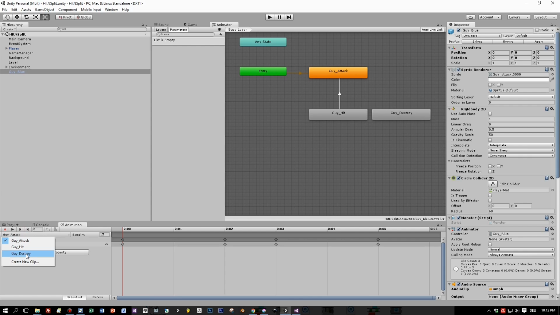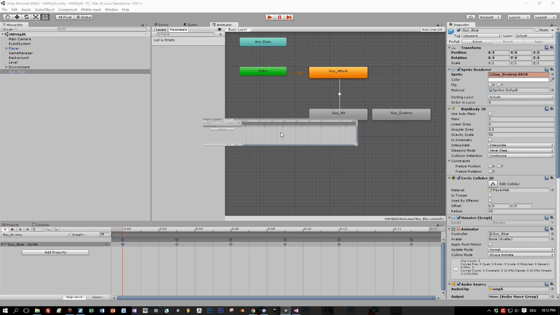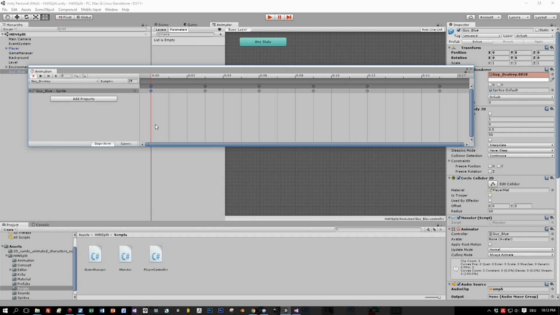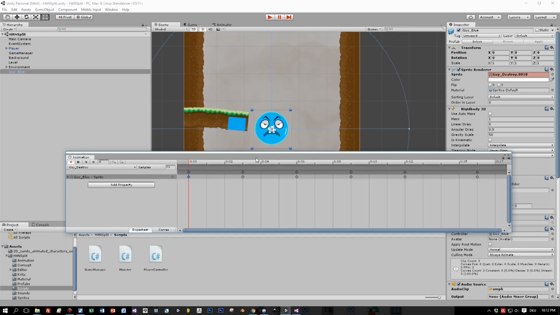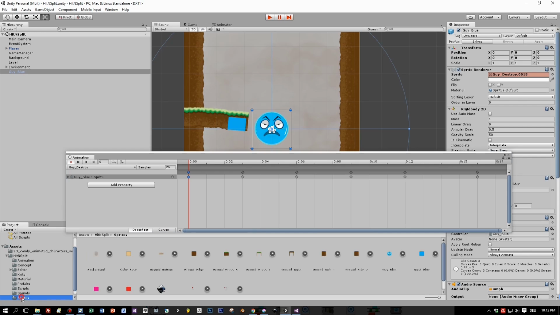So open the animation tab, and I created a new animation called Guy Destroy, and we have some keyframes here, and for each keyframe I added the appropriate sprite that I exported from my Krita animation. So here's the first keyframe, second one, and as you move around, you can see how your animation will look in the scene view of Unity.